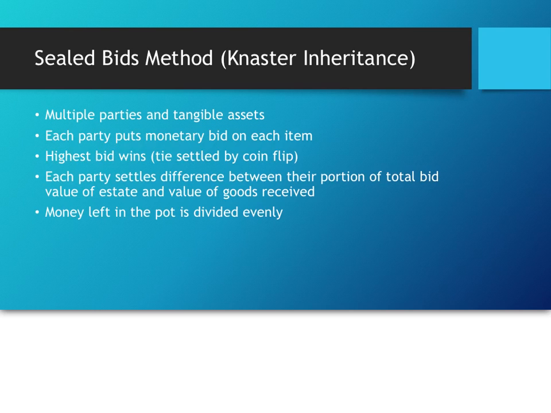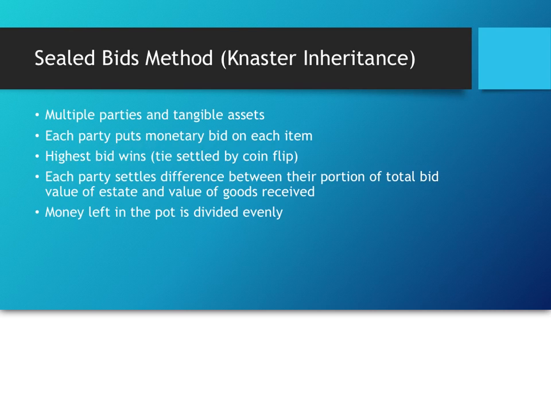You can transfer to what's called the Knaster inheritance, or in other words, the sealed bids method. All right? It's called the Knaster inheritance procedure. So basically, we have tangible assets. This doesn't work as well when the issues are like who's going to be the CEO, but they could work in that as well. I know there's probably companies who would relish the fact that somebody would pay them to be their CEO. But anyways, let's pretend we have tangible assets like houses and cars and trinkets.